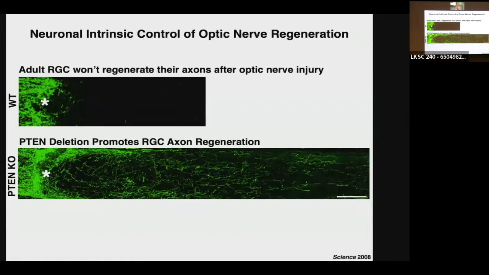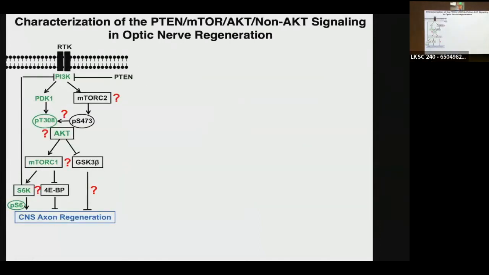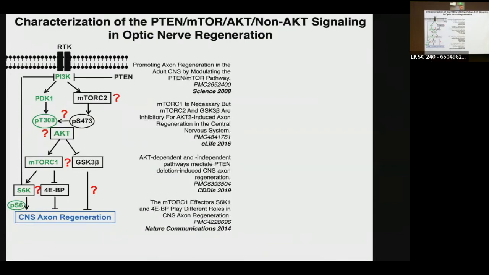To answer that, I guess every biology student can come up with an idea. Since PTEN knockout causes this regeneration, we just look at the knockout RGCs compared to wild-type RGCs to look at the difference. Then we have a clue how that induces regeneration. That's exactly what we thought. But before that, we know that PTEN is involved in the PI3K mTOR pathway, which is a very critical pathway in any cell that controls cell proliferation and survival. And when I established my lab, I tried to answer all these question marks experimentally, to determine their function in optic nerve regeneration.